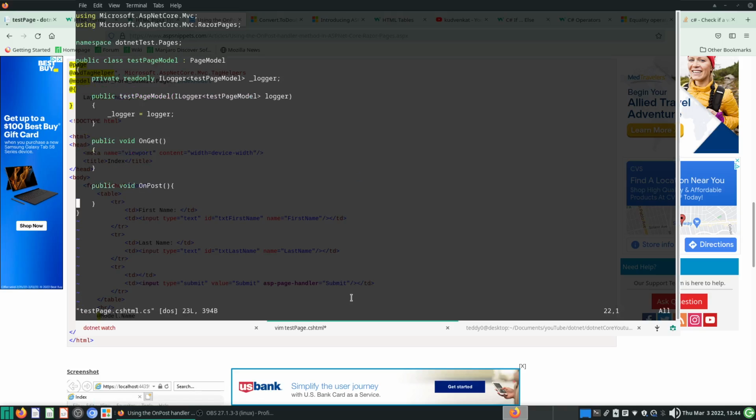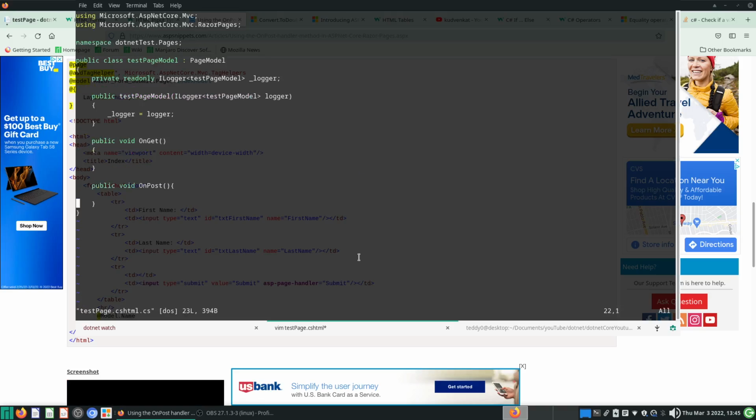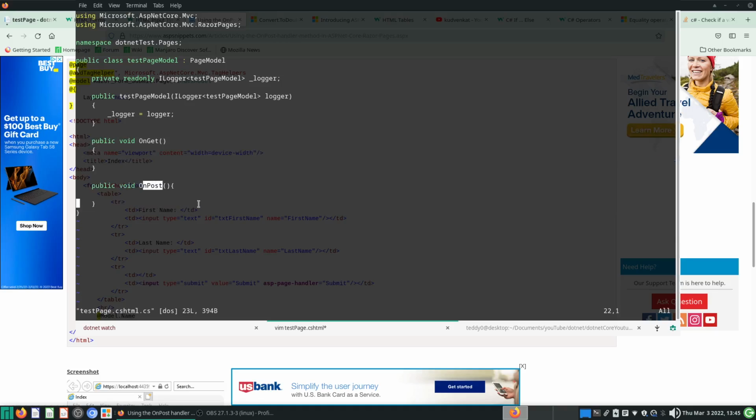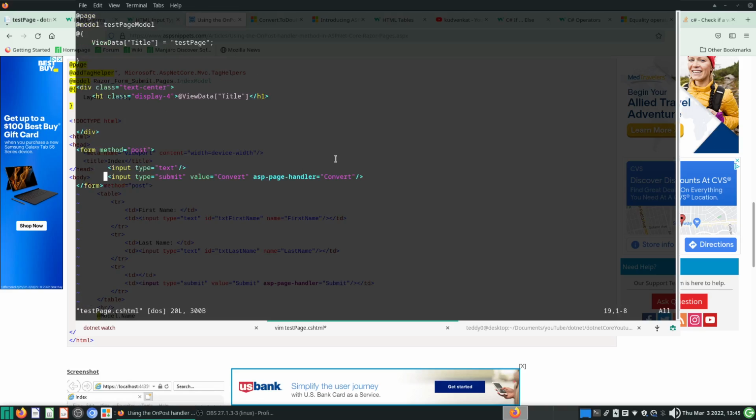So what happens here? When you tell the code that the ASP page handler is this convert thing, it will go and look for an on post kind of function, but specifically the one named on post convert, so that when you click this convert button right here, it will trigger this function.